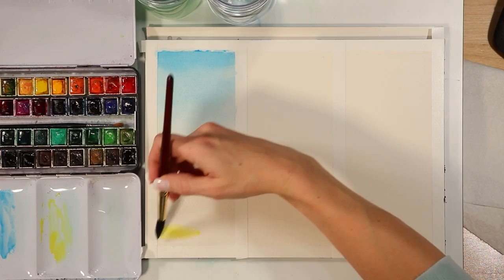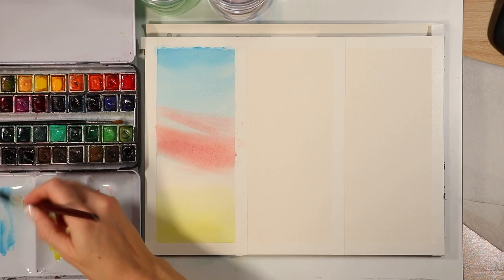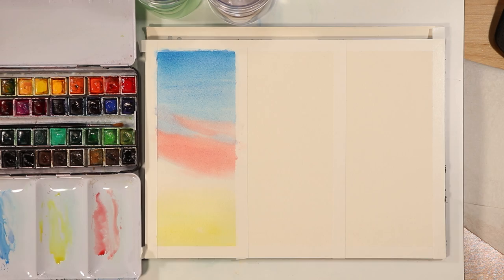For the sweeping red clouds in the middle, I'm using a mixture of French vermilion and Sennelier orange. The paper is still wet, so my edges will be soft. To darken the blue sky at the top, I use a mixture of cerulean and cobalt deep. Always be sure to rinse your brush before using a different color to keep the colors pure and vibrant.